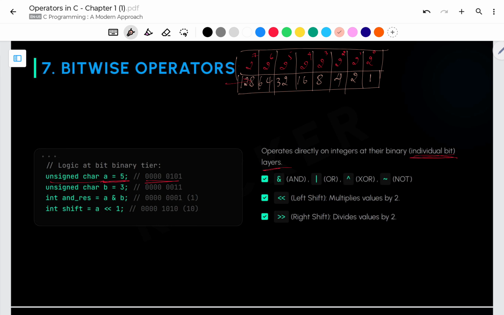So 128 is the greater number, so I will never take this number, and 64 is also greater than 5, so the value is 0, and 32 is also greater, and 16 is also greater, and 8 is also greater. But from the left side, the 4 is less than 5, so I will choose this number. And 4 plus 2 is becoming 6. The 6 is greater than 5, so I will never choose this number, so 2 is 0 actually. And 4 plus 1 is 5. The 5 is equal to 5, so I will choose this number also. So 4 plus 1 is a 5.